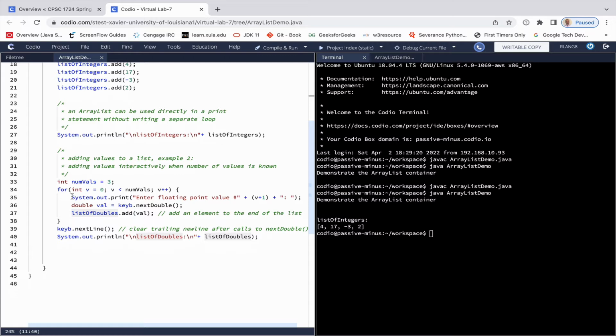Since we're doing interactive input, I'm going to tell the user what I want, then read the value, and here I'm using the add method with a variable. Because I'm using a tokenizing method, I have to clear the trailing newline when I'm done with that, and then we'll see the inputs back in the terminal. So let's take a look at that.